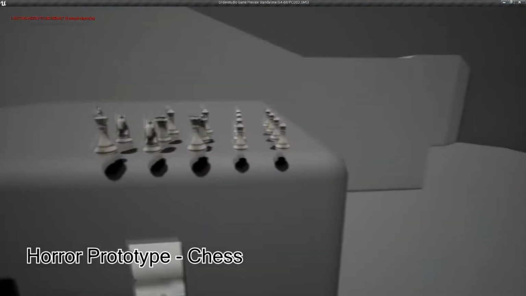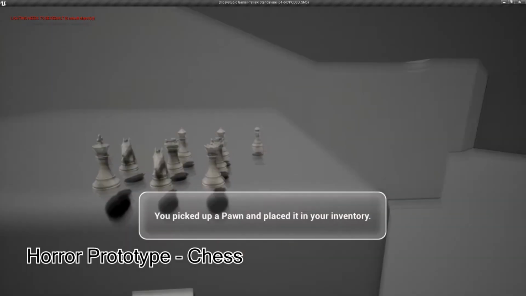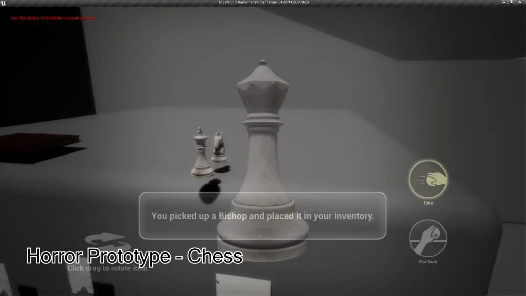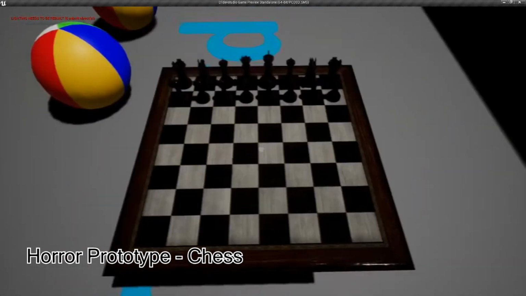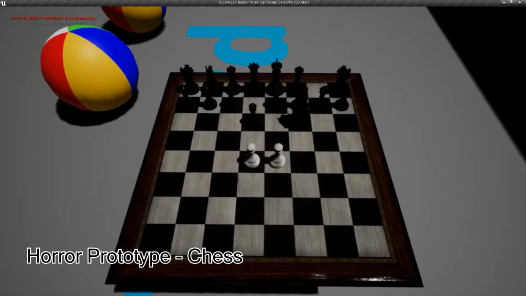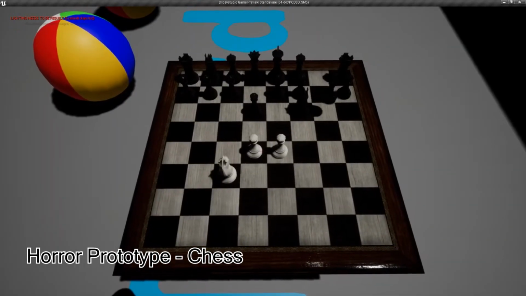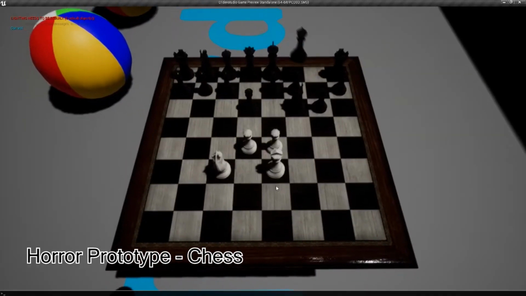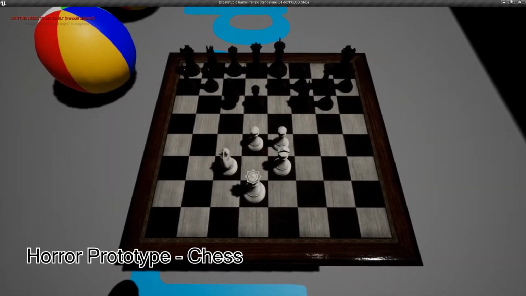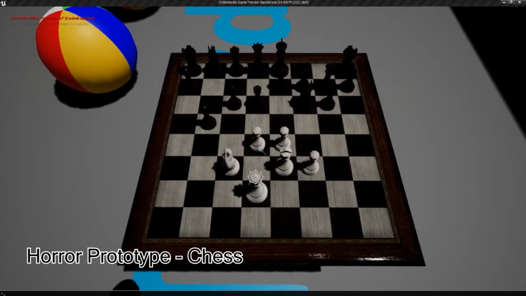Here we're going to see the chess mechanic. The intention was this would be used in a puzzle, similar to other survival horror type games. A bit different from standard chess. The enemy AI is taking a turn every time you place a piece.